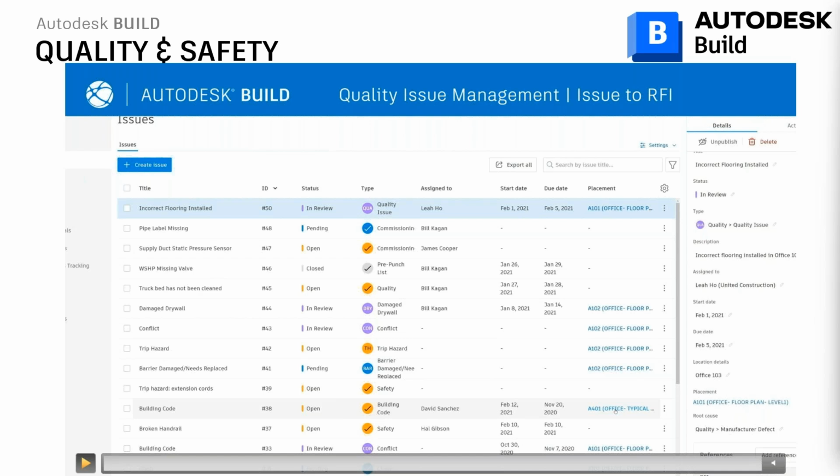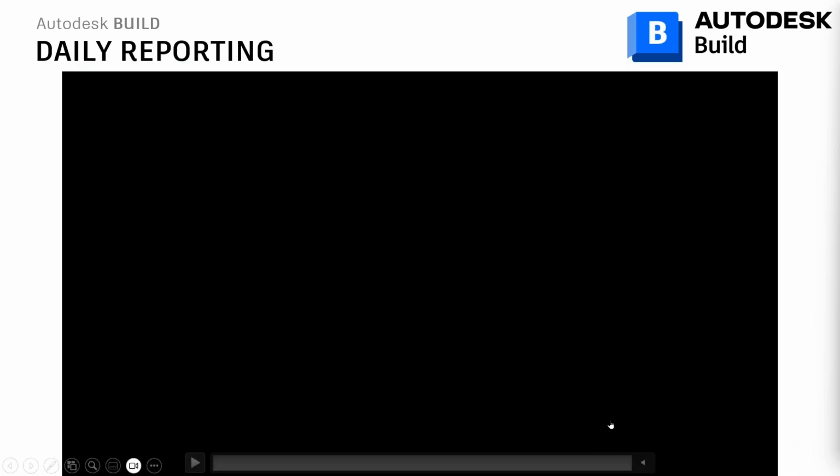Immediately, I'm logging that issue and assigning it to the relevant person. If that person says, listen, yes, I installed the incorrect flooring, but this is because the RFI that we raised 2 weeks ago, you said I should go ahead with this. Or here's the drawing, I got this information here, everything is connected.